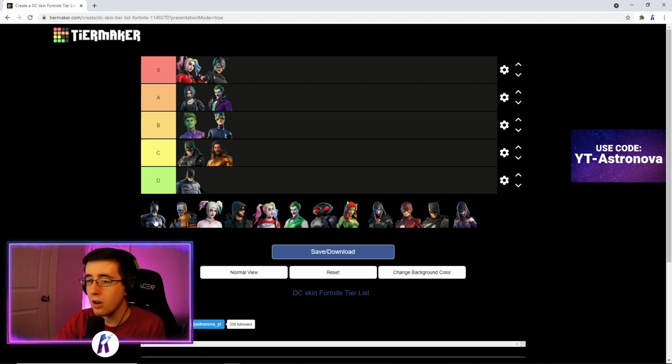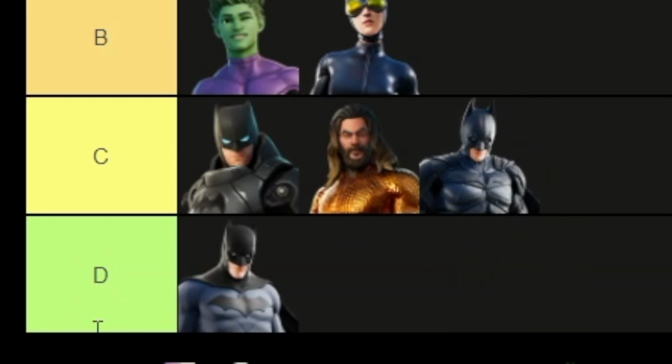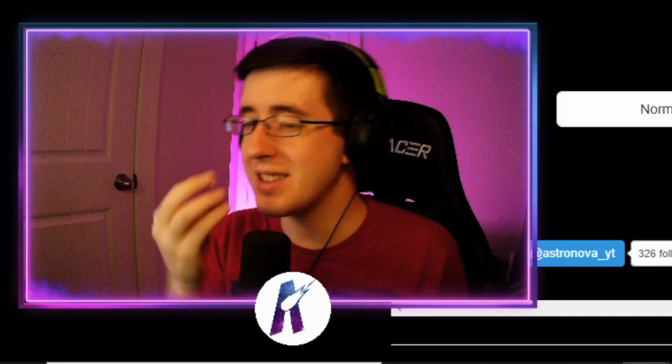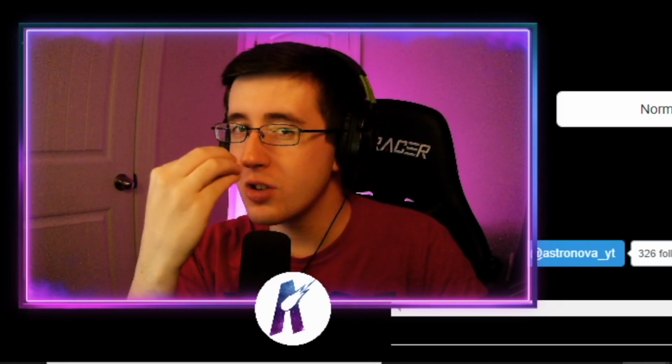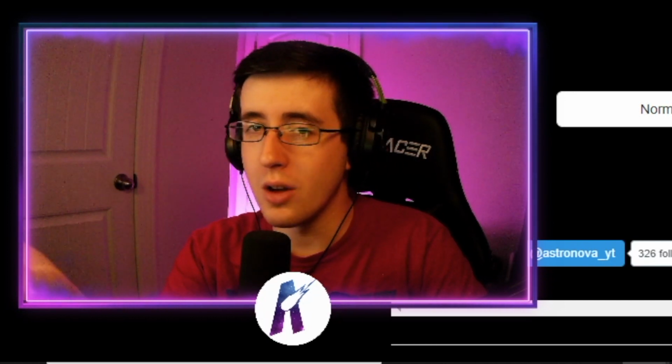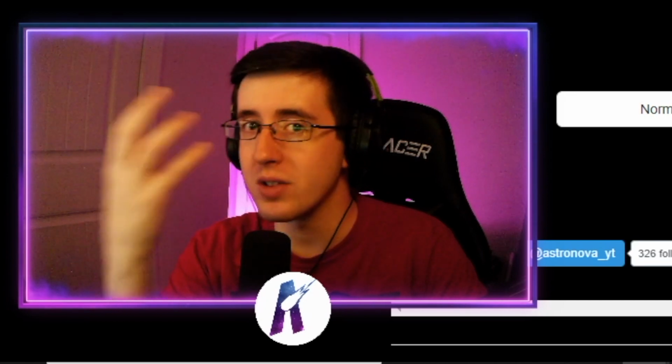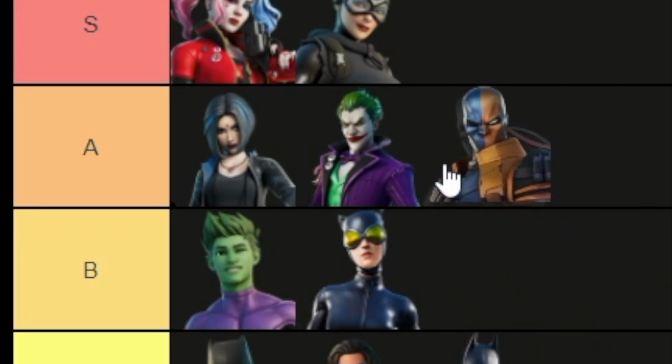As far as the Dark Knight version, I think it deserves to go into the C. For Deathstroke, overall as a skin is really good. The only problem I have with this skin is, for whatever reason, instead of putting a mask on it, it has that squinched up nose look to it, which I don't get what the reason for that was. I don't think his mask isn't actually part of his face, but I still think Deathstroke deserves to be in the A. Overall, it's still a really good skin.